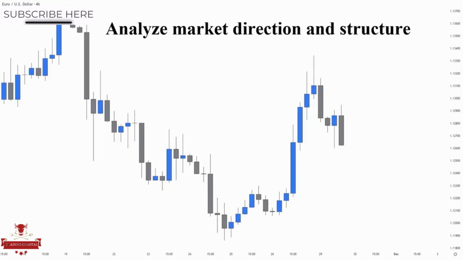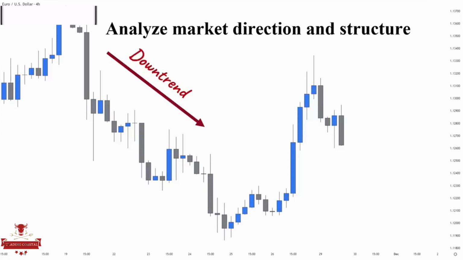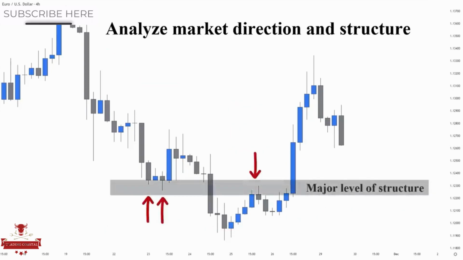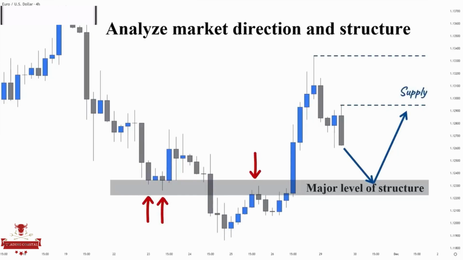From this perspective, we can see that the market was in a downtrend until it reached this price. Following that, the market failed to establish a lower low, indicating a loss of momentum. Subsequently, the price broke through a key supply level, signaling that demand has taken control. We can notice this major level of structure that has been recently rejected multiple times as a support and resistance. Therefore, if the market reaches this level again, there is high chance it may reject the price and provide a potential buying opportunity. Moreover, we have a lot of space to go towards the next supply level ahead of the market, making this an ideal trading setup.